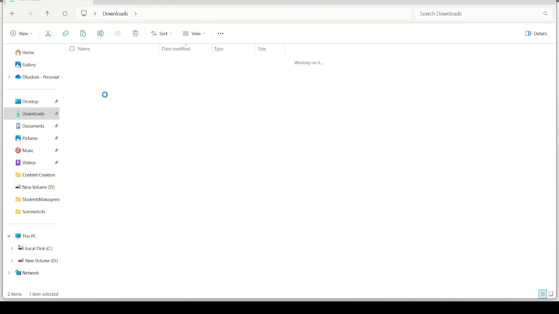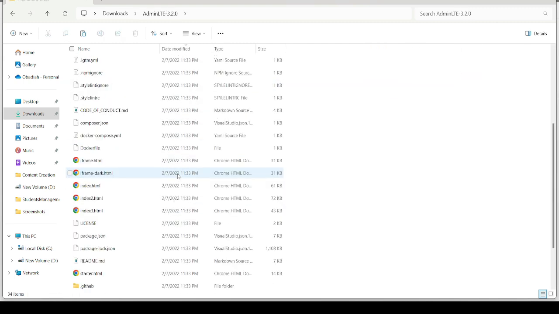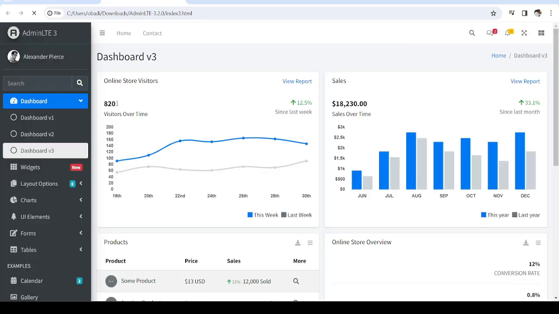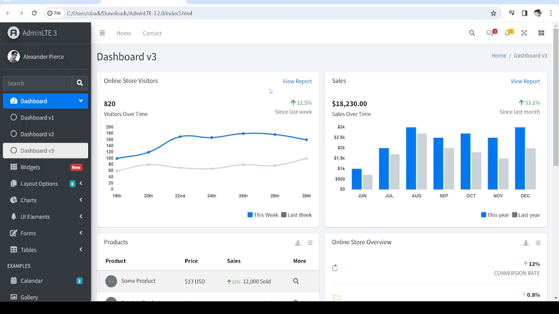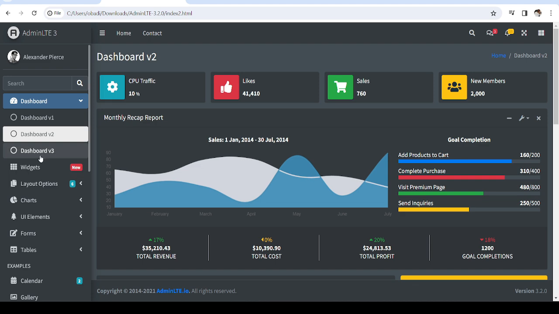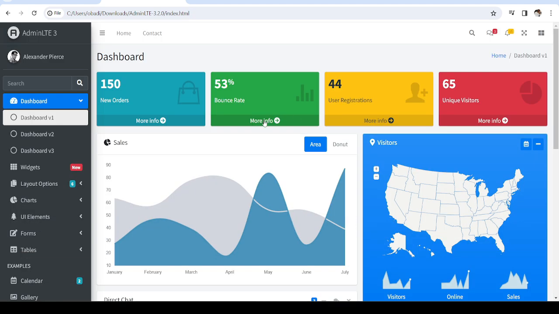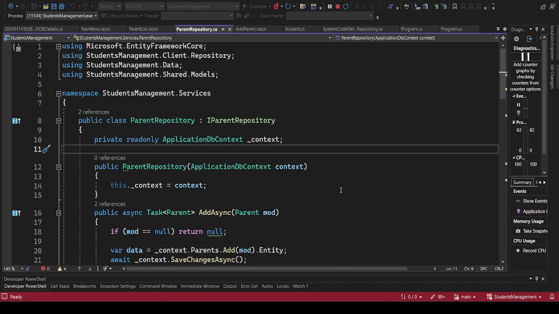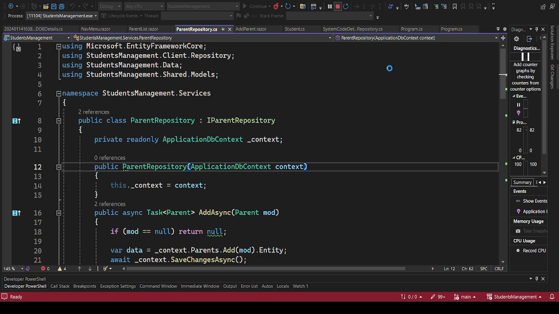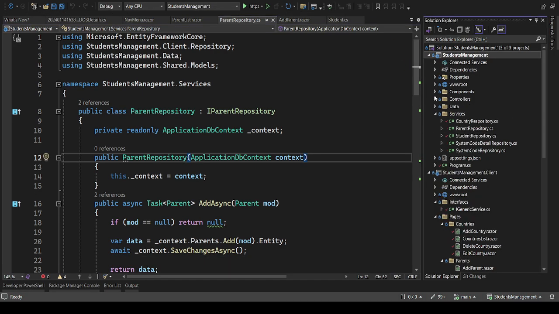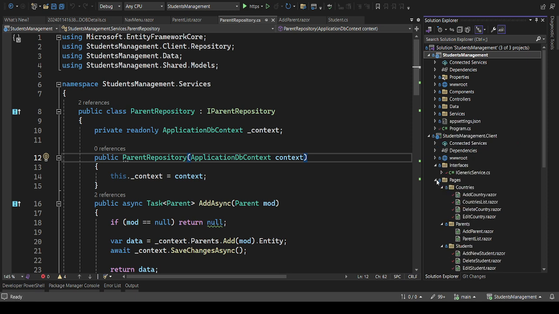Okay, so we have already extracted, and this is the template. If I just click one of these navigation, you'll see that we are able to actually open this template, and we can navigate through some of the sections. So now I want us to reuse this template. I'll just go to our code, and the first thing that I want us to do is copy the styles for our application. So I want us to copy the styles to this folder.